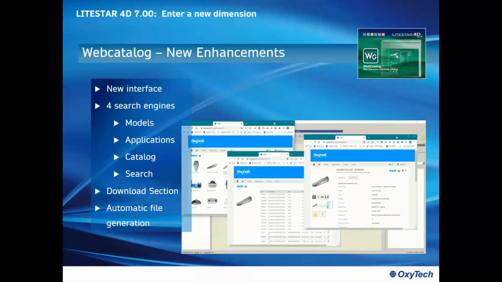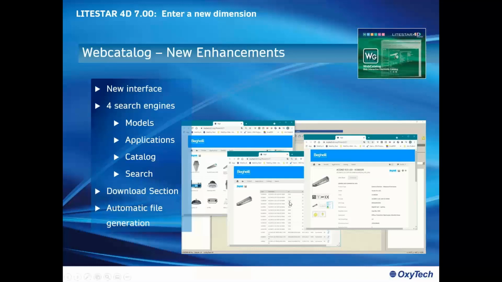There are some web catalogs available from different manufacturers through the internet. They are very nice. We can say they are really amazing. But from the point of view of the usage of those catalogs, it is quite difficult for the designers. And the message they bring us is, I want a tool, a system that allows me to get to the information I need in very few seconds, because the first time I can see nice things, but if I need 7, 8 clicks to come to the information, this is time consuming. I want to come to the point in 3, maximum 4 clicks. And this is the web catalog.